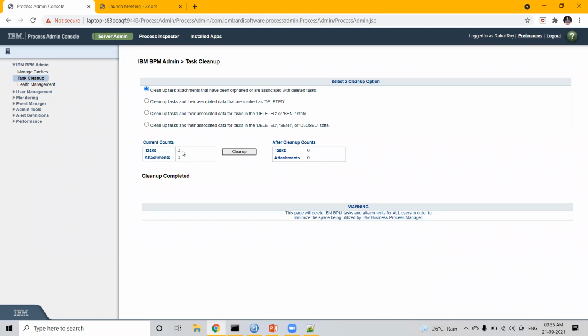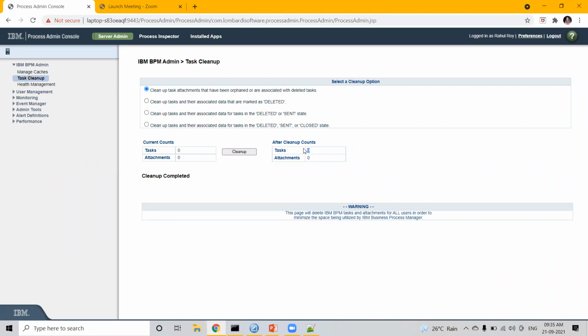Okay, I'll give a simple example. Say here on the left-hand side, the task is showing as 125, and the attachment is showing as, say, 1000. Whenever you click on cleanup, it does not mean that at one button click, all the 125 tasks will be deleted. No, it doesn't happen that way over here. Whenever you click on cleanup, maybe it will delete, say, 15 tasks or 20 tasks at one go and 20 attachments at one go. Then that data will be shown to you. So 125 minus 20 is 105.